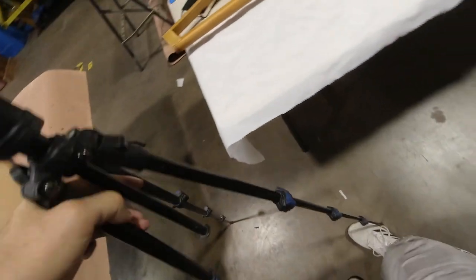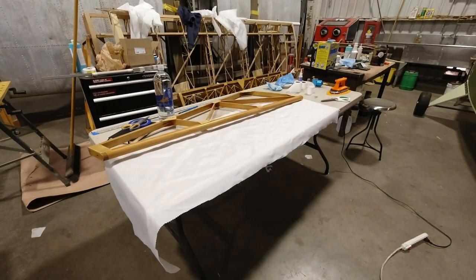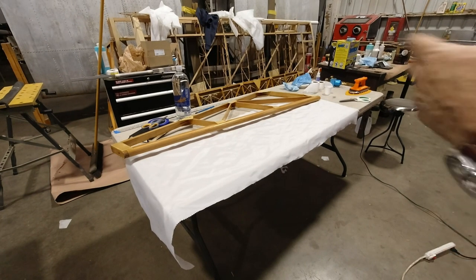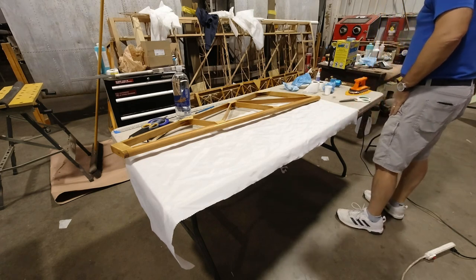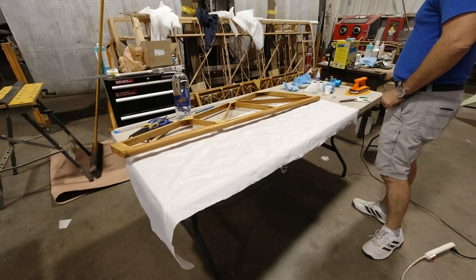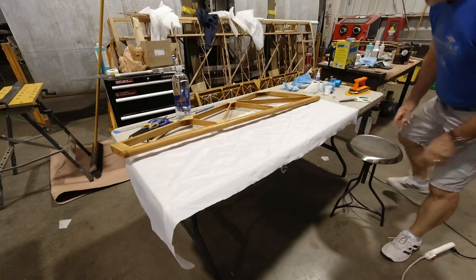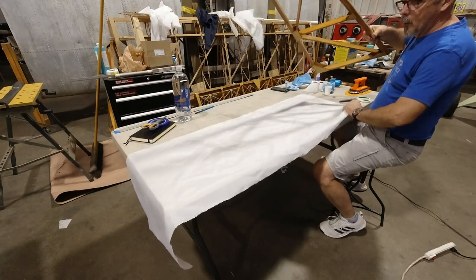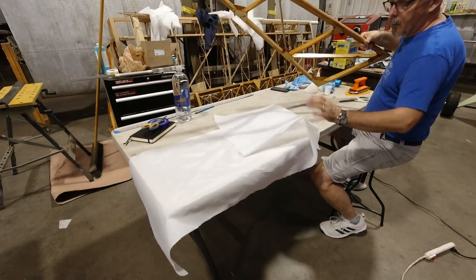Now I'm using scrap fabric pieces I had left over, so that's why you could cover this in one piece really easily. I didn't have a piece that was suitable for that, so we're going to use what we have. But the first thing we've got to do is get some glue on this thing.